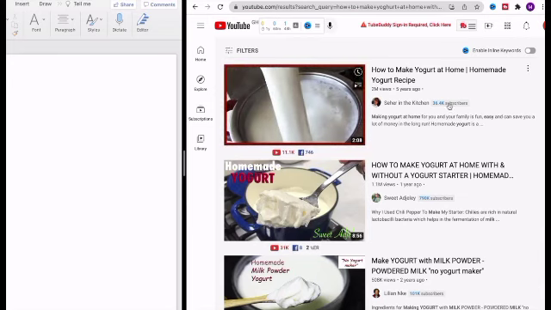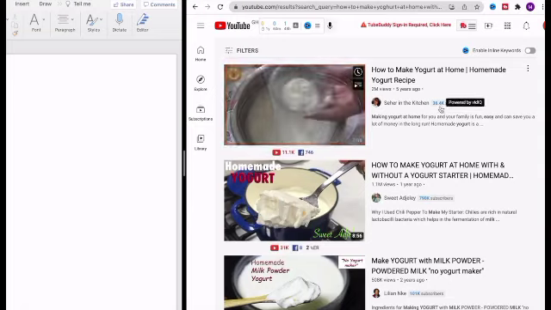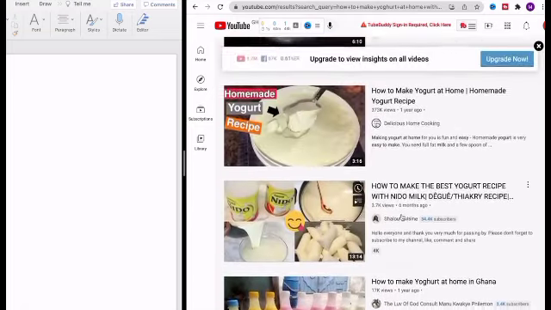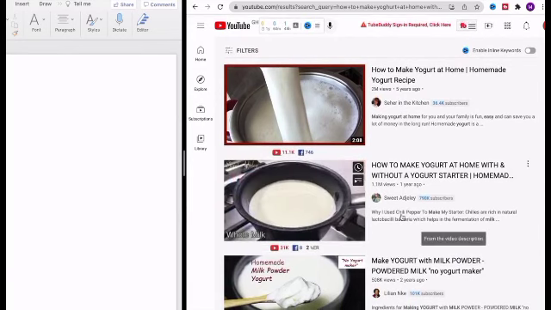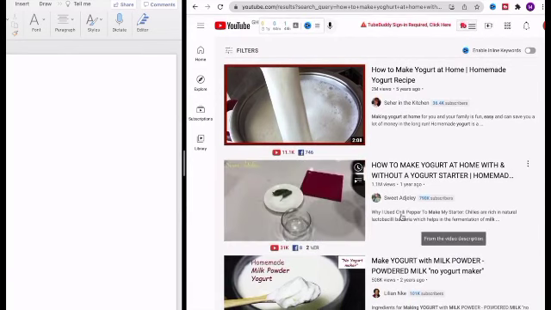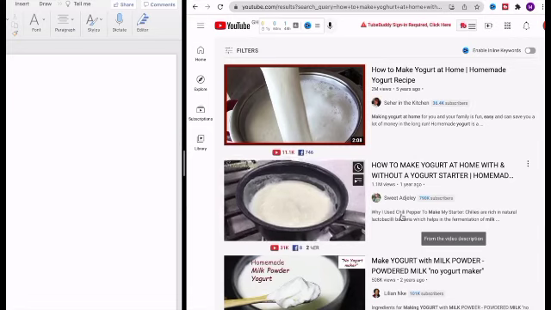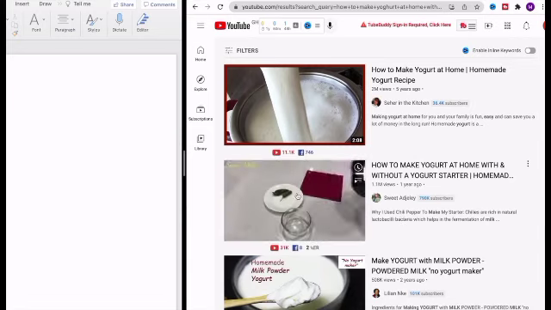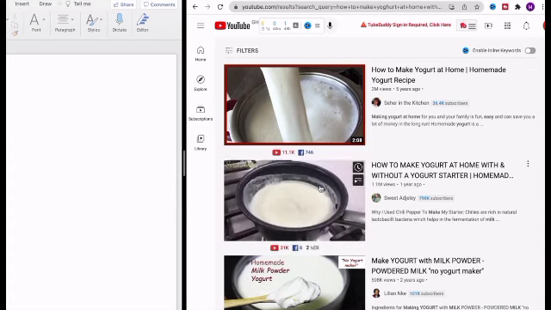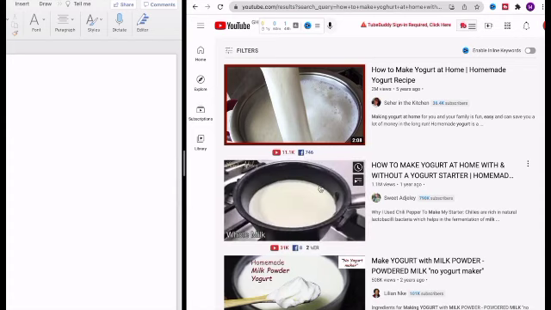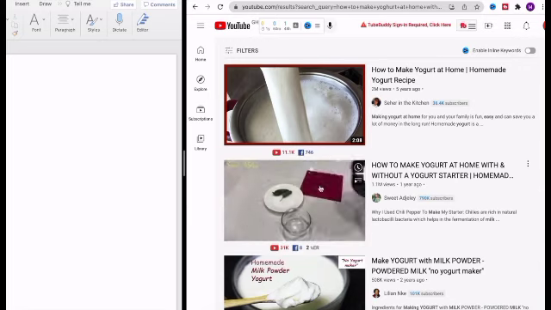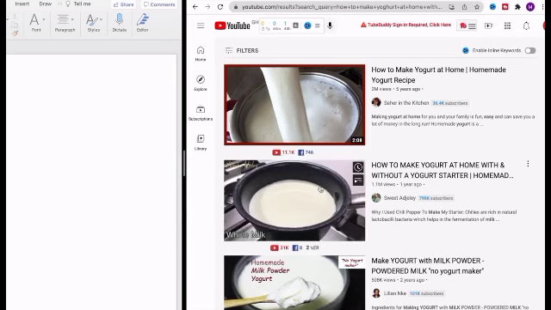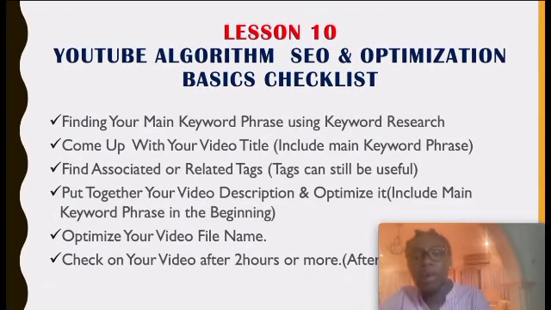If your video appears on top, second, third, or even in the first page of the YouTube search, it means that you have advertised your video the right way, and you will surely get people to come to your channel to click and to watch your video. So you have to optimize your video title, your description.